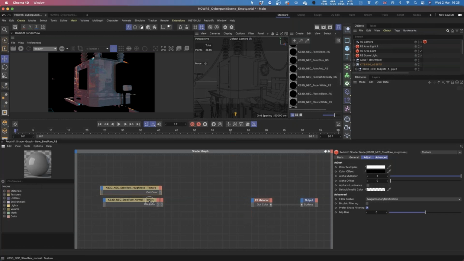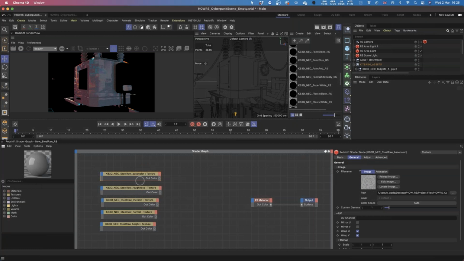We're just going to remind ourselves of that process. So we have our different texture maps. What do we have? We have base color, which is our color if we come into general. We then have our roughness map. We now have a metallic map, which is different to what we were working with in node materials. We then have our normal, and we have our height, which is our displacement.